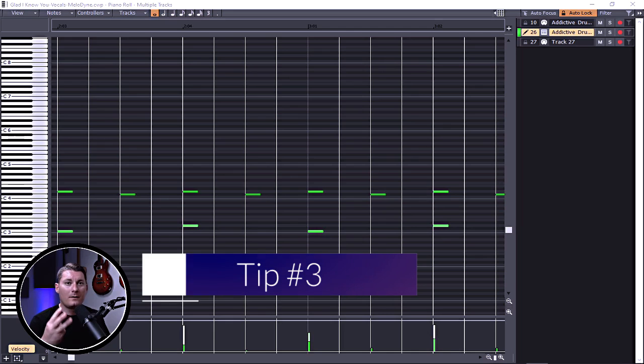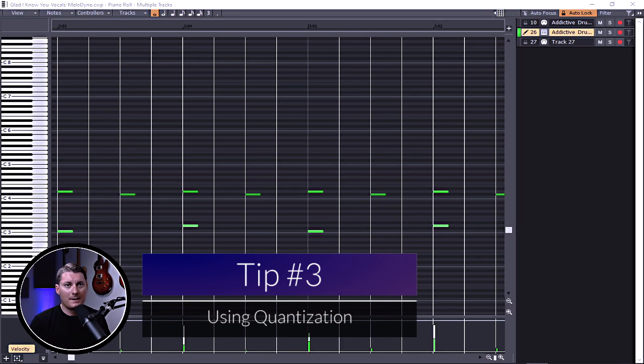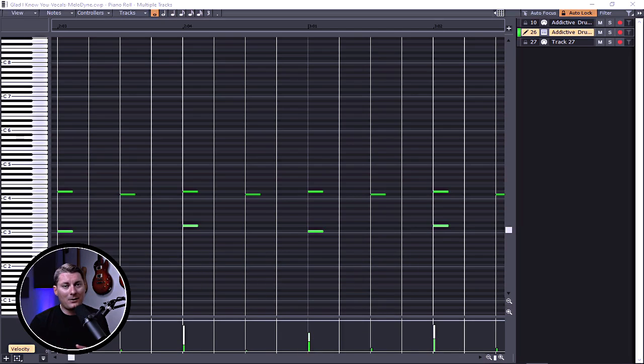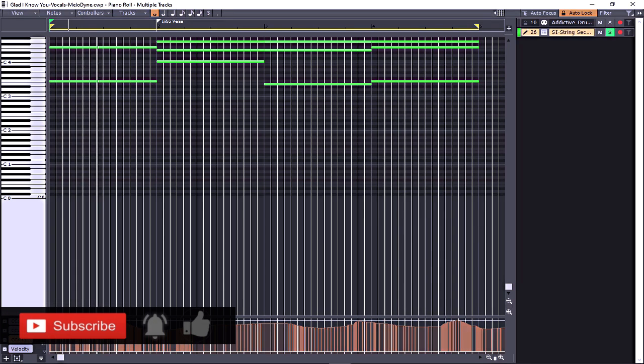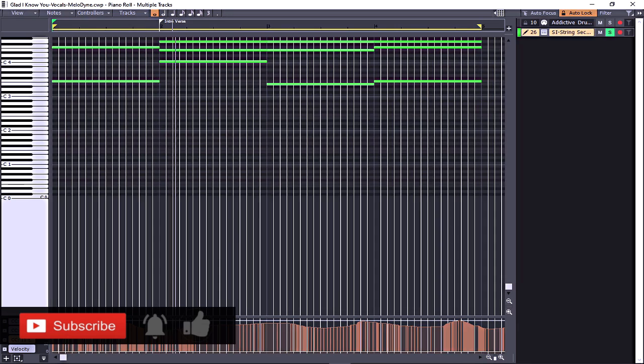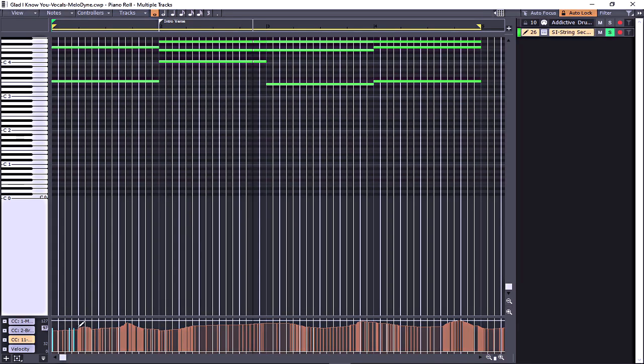Coming in at number 3 on the list is learning to quantize. Arguably, one of the features of MIDI that has been a blessing and a curse at the same time to musicians is quantization, or the ability to digitally alter performances so that it is locked into a grid. However, it mustn't be overlooked as well. Musicians be aware though, because snapping each and every note perfectly to a grid can actually result in a musical performance that sounds as if it was almost too perfect.